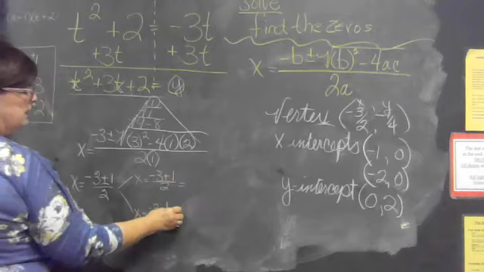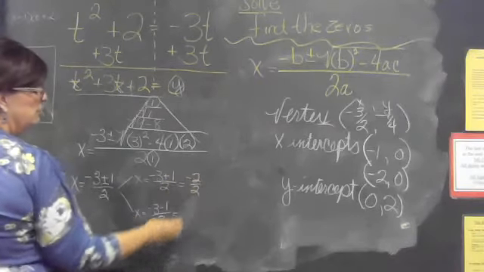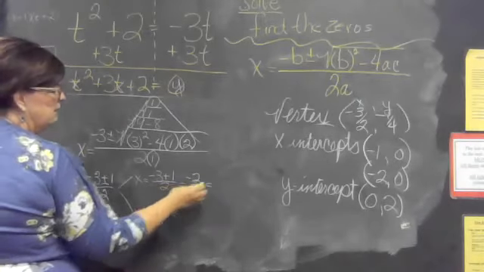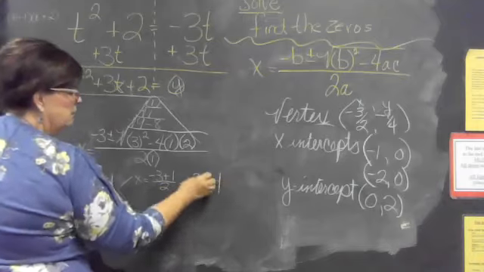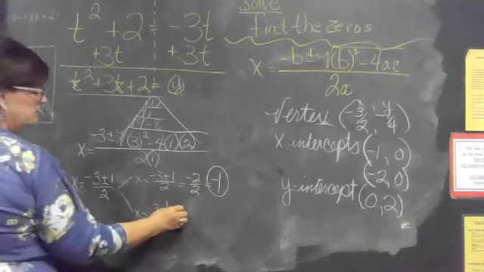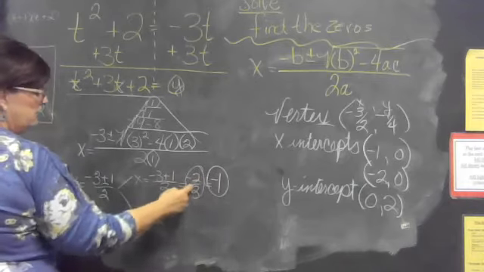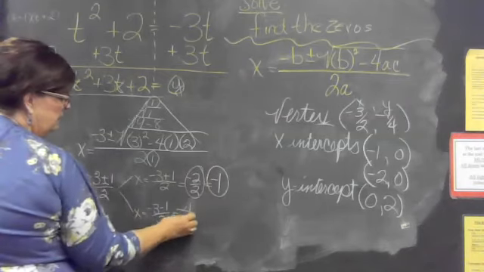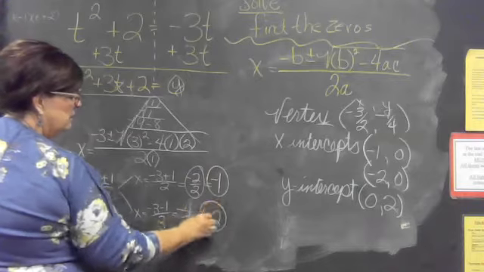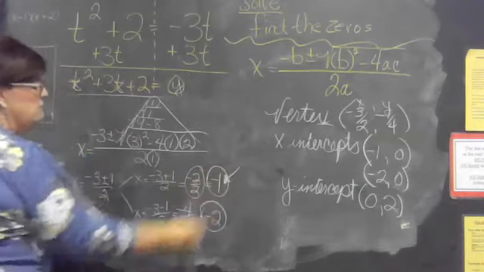So we continued out here and we had -2 over 2, and I think right here's where I made my mistake. Should have been a -1 right there. This other one was correct. So change your notes where it says this. -4 over 2 equals -2. This was where I made my mistake.